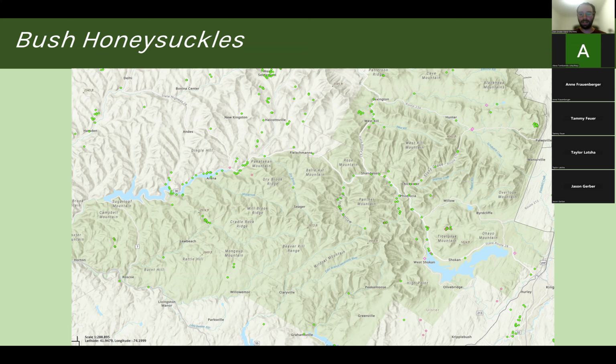So another option when you're reporting it in iMap Invasives is just to say Lonicera, which is the genus for honeysuckles, Lonicera species unknown. So we know it's a honeysuckle, but we don't know which one it is. Those reports also show up in iMap Invasives. And you can see this is another very widespread one throughout the region.